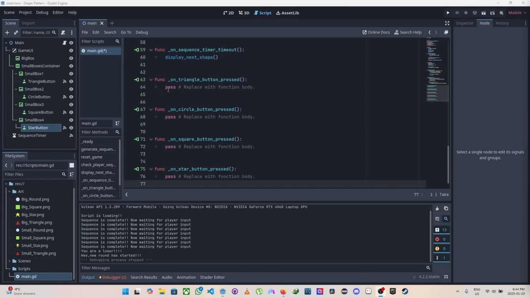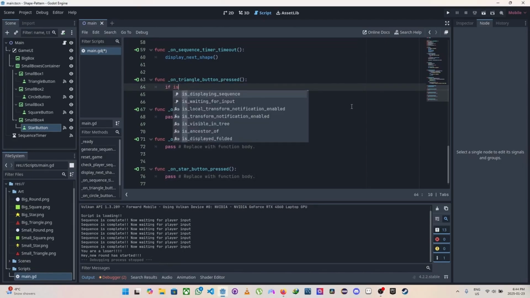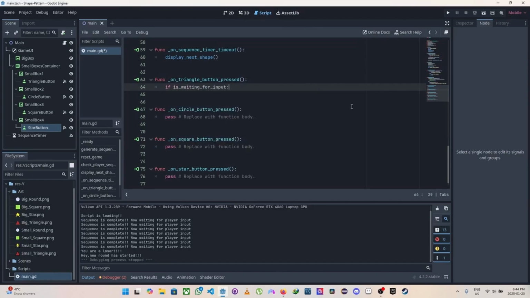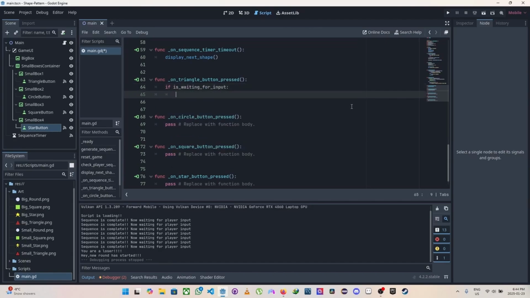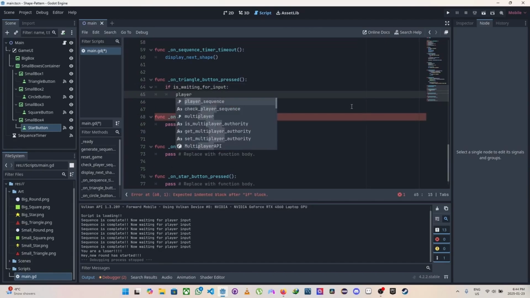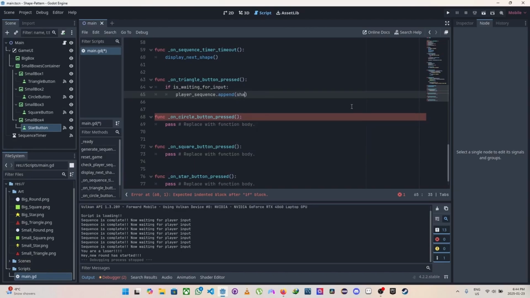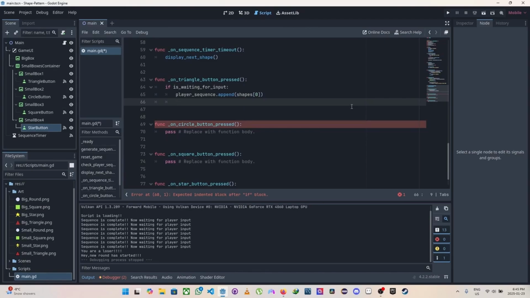We'll go to the first triangle button and say something like, if waiting for input is true, which means it's waiting for the player input, then append this shape to the player sequence. We'll give this one shape index 0 and then check the player sequence.